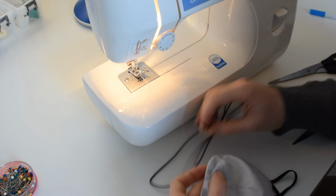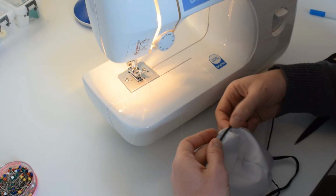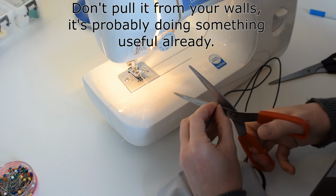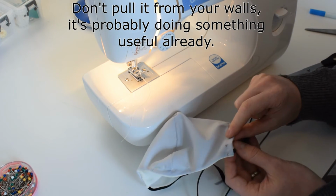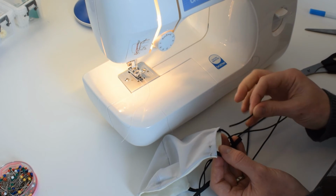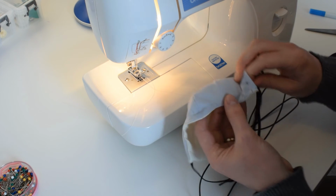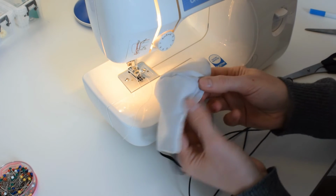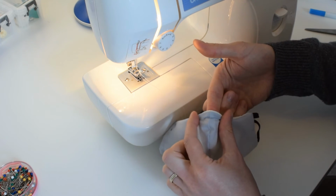For the wire, I strip out some household internal mains cabling. It has a single solid copper core and has a heat-resistant plastic cover on it. Cut a piece about 4 to 5 centimeters and insert it into the slot we made. Pipe cleaners are a good alternative as well, I've been told. And this mask is now done.